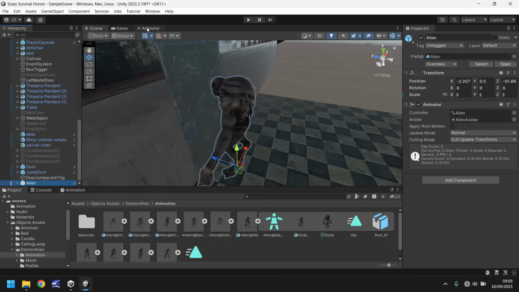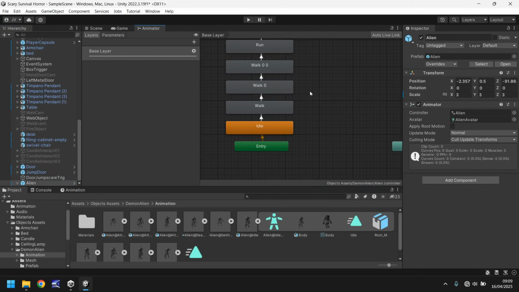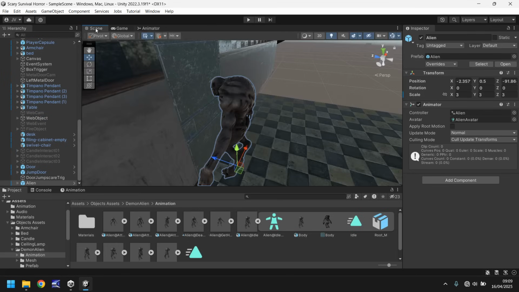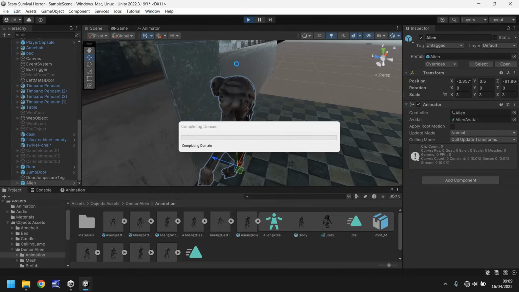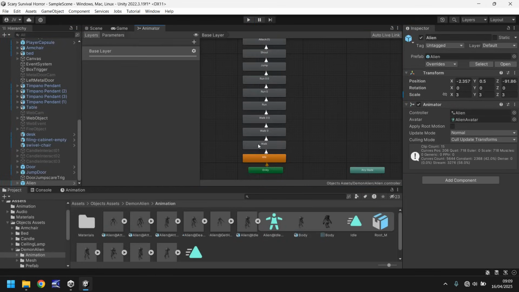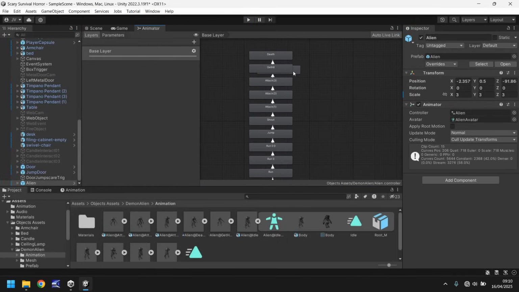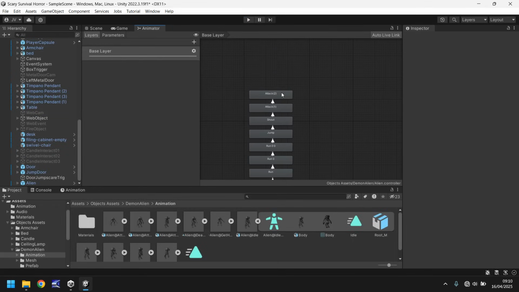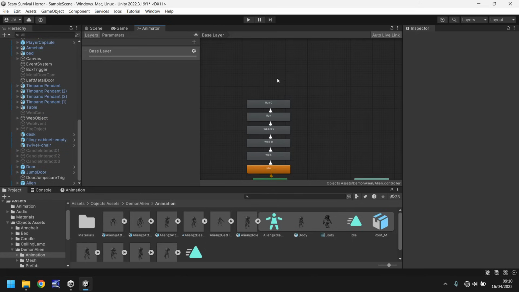Which means if we click animator up here, we can see that already he's got all of these, but we need to modify this a little bit more. So, for example, if we press play now and head back to our scene view, we'll see what happens with this particular monster. You can see it's got this idle animation, which is exactly what we want, but in case it decides to play any more animations, we need to clear all of these other animations because we don't need them. So what we'll do is press delete on it, click all of these others and delete them one by one. So all we're left with is just an idle animation.